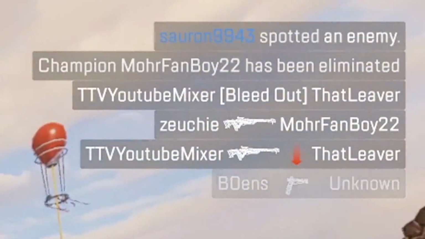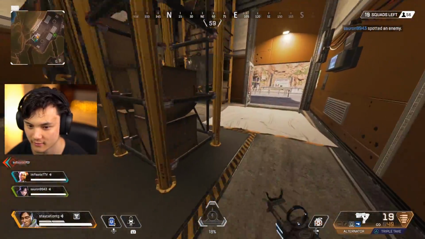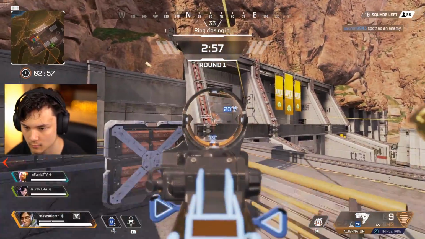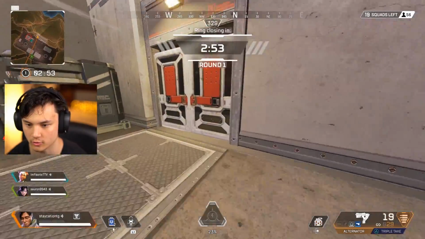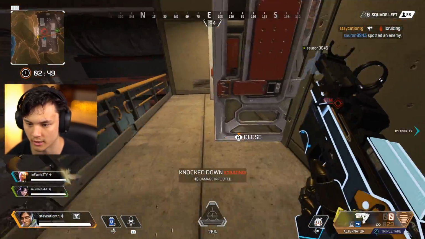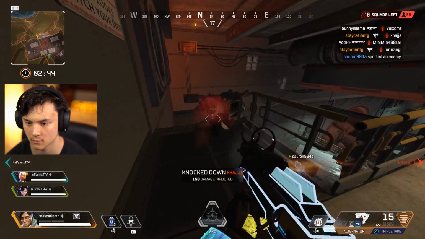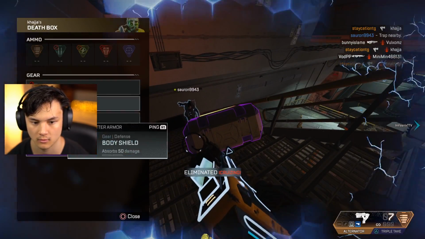Oh my god, TTV YouTube Mixer. That's the guy's name. He didn't even have a name, bro. Oh, hold up. Yes, hit him up. Hit him up. Oh, frick. No. Don't do that to me. Got him. Got him. Give me the blue shield, buddy. Thank you. All right, we got it.